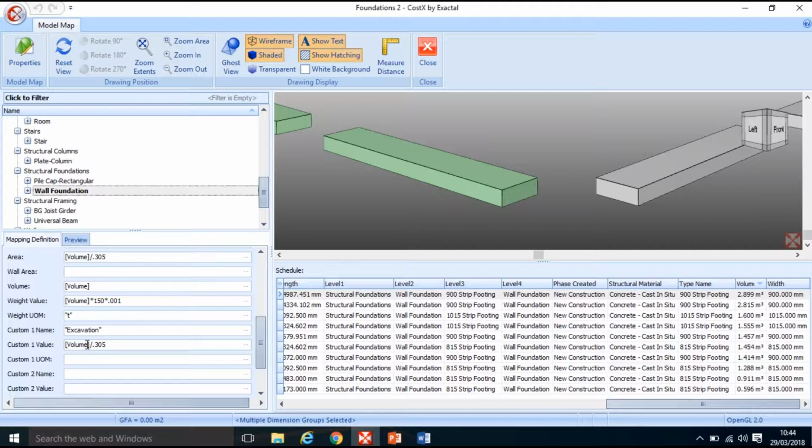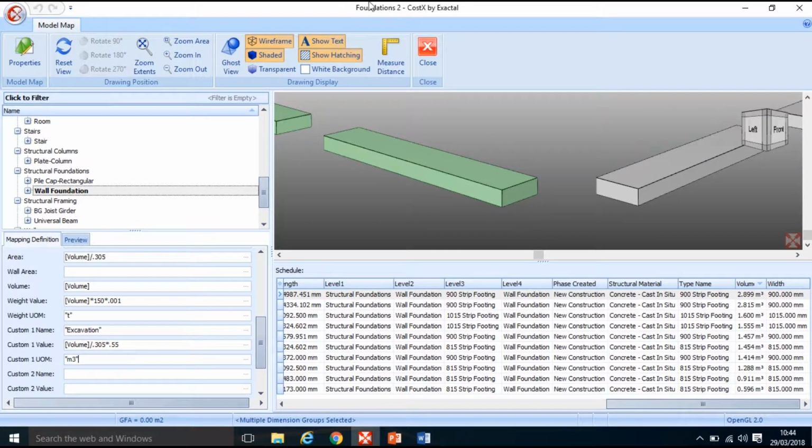If I multiply that by 0.55, which is the depth of my excavation. Now, I can't see that in the building information model. Just take it from me, the depth of the excavation is 0.55. So if I divide my volume by the height of the concrete and multiply it by 0.55, the depth of the excavation, I'll get my excavation in meter cubed, with quotation marks around the unit.